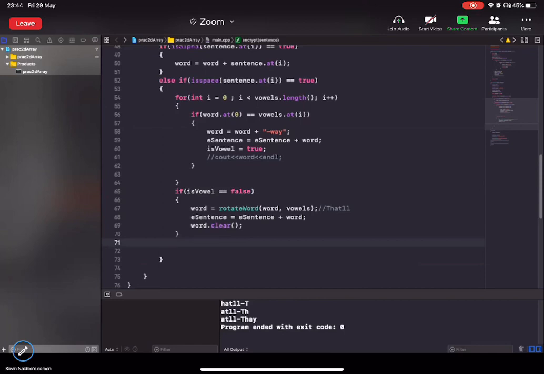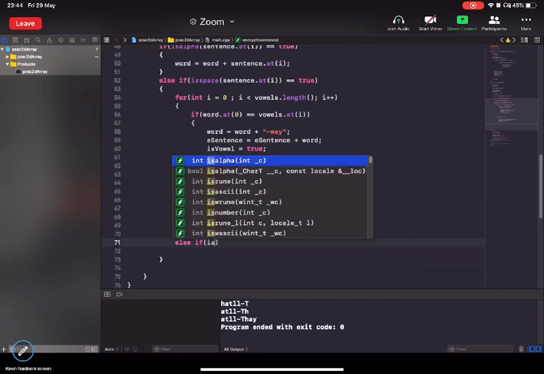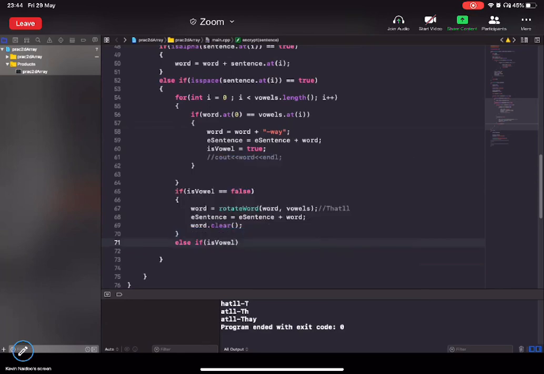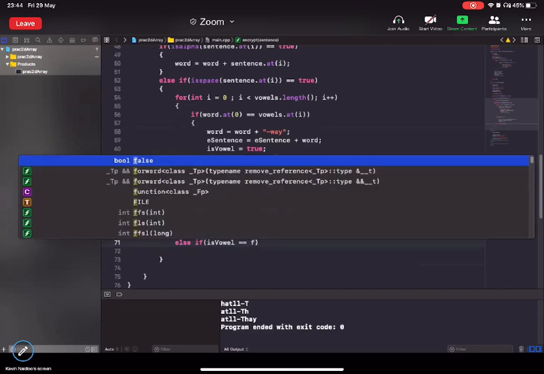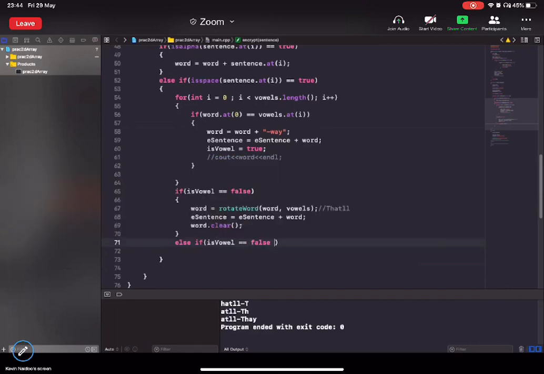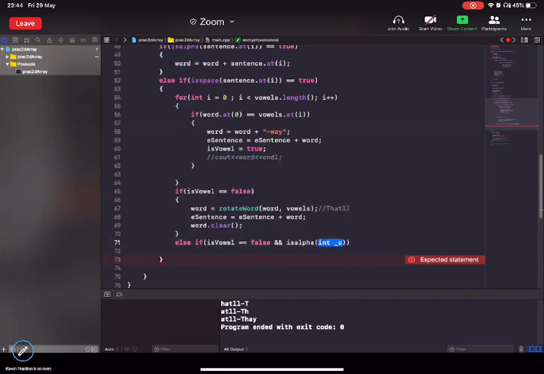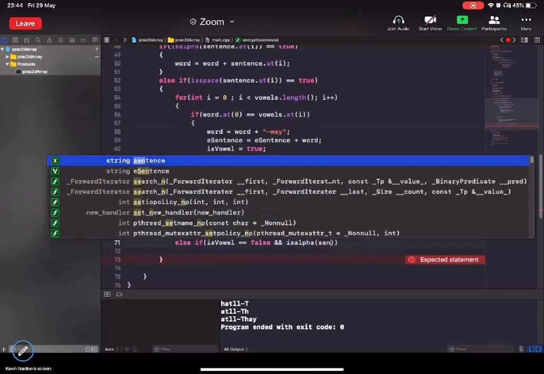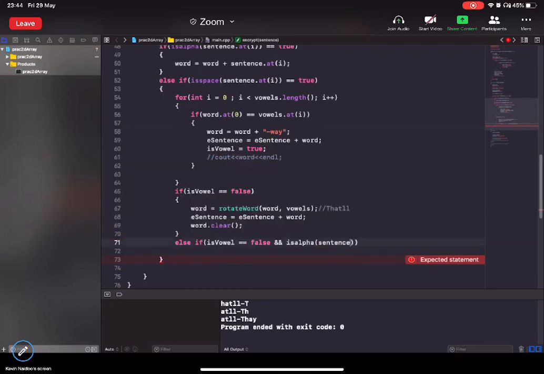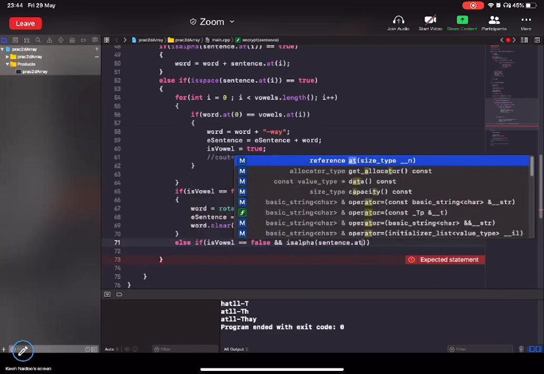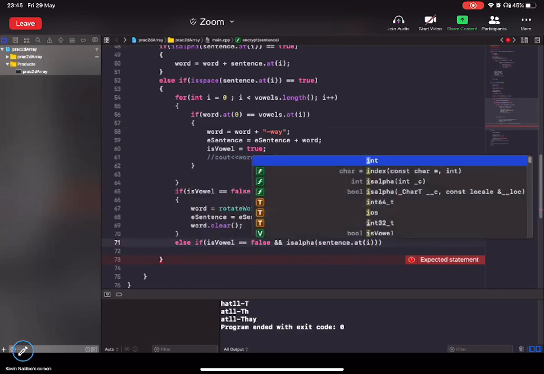So I'll have else if is vowel is false, is alpha, add to sentence.